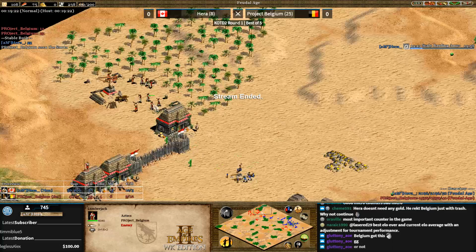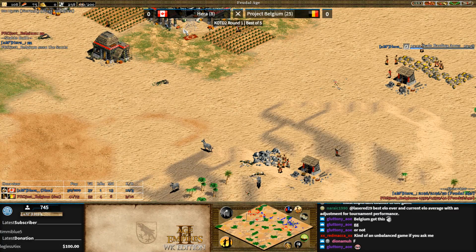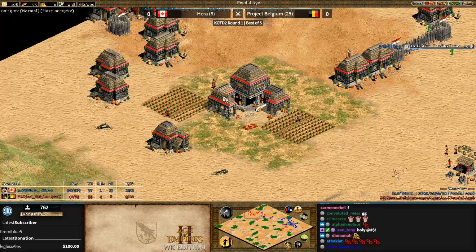This is all before the towers went up. Rough start for Project Belgium in this tournament. Rough start, but it's fine. It's a best of 5. Project Belgium is a T90 official sub. I'm sure he's going to rewatch this cast later on, and he will have wanted Twitch chat to say it's fine, with the T90 fine.